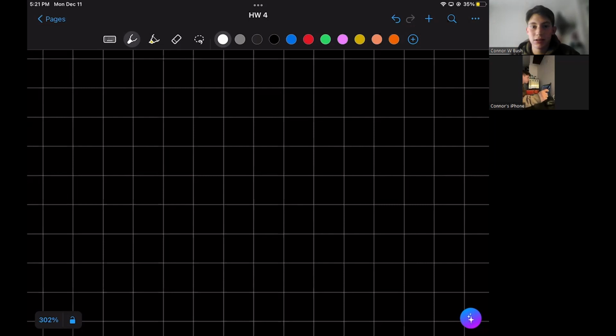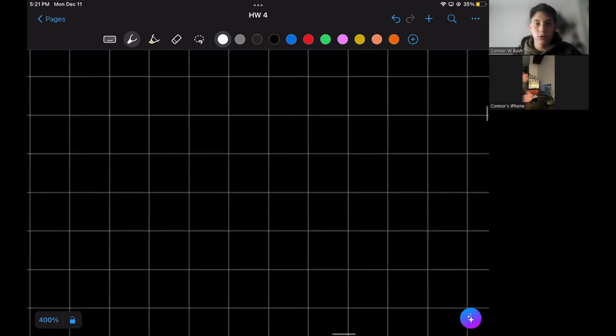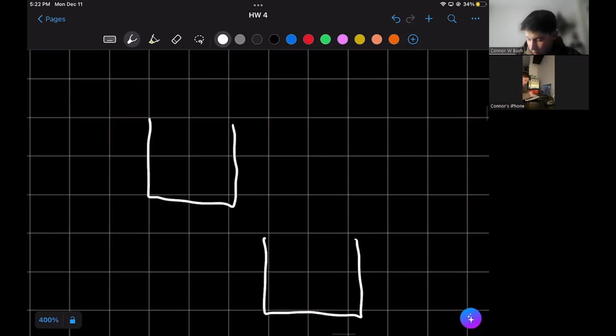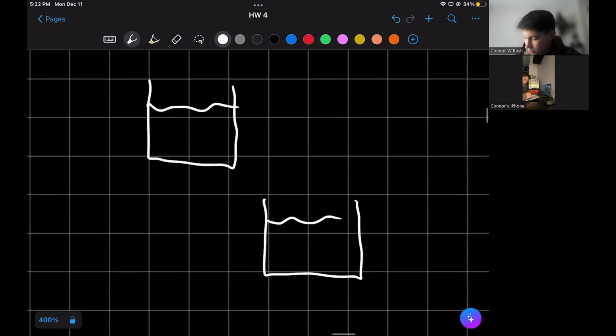This is the kickoff to homework 4, part A. So this situation that we're going to be looking at right now, I'm going to explain on my iPad first and then go into Colaboratory and do all the different parameters we're going to need to be looking at. So in this situation, we have two tanks in series where we're concerned with the heights of each.